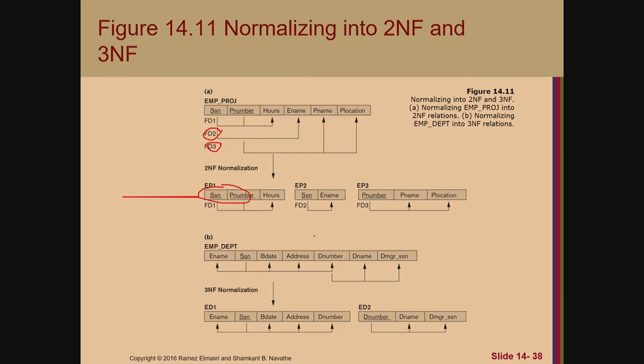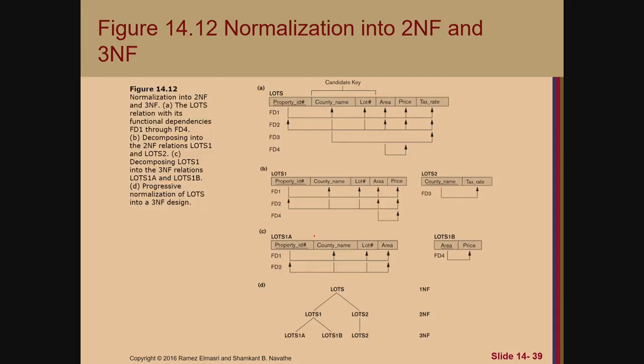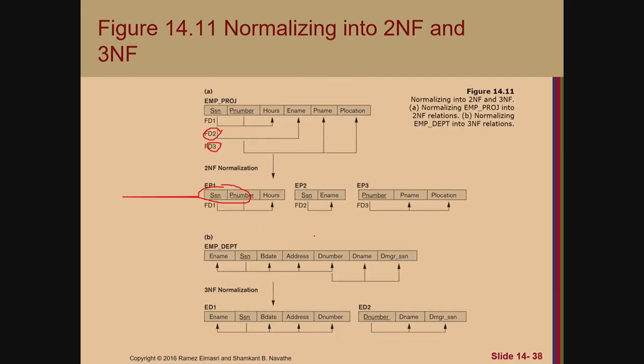Now, the first normal form, we know that we cannot use composite or multivalued attributes. And second normal form, if the attribute depends on the key, the attributes have to depend on the whole key, not a part of it. And next, third, not yet. Okay, normalizing into second normal form and third normal form, but the third normal form we are still not talking about yet.